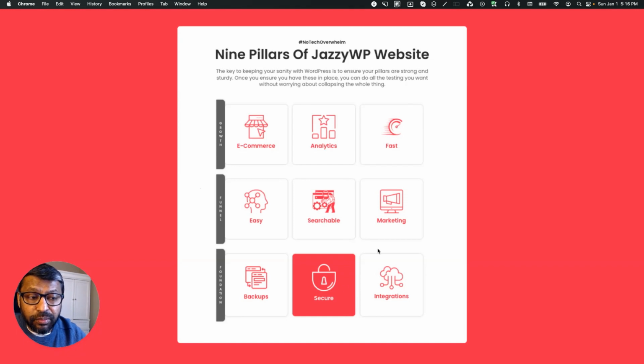So those are my overall 9 pillars, where any plugin that I try or consider has to fit into one of these core pillars. If it doesn't, then you have to question, is it really needed, right? Because you don't want to go down the rabbit hole of just adding plugins for the sake of adding plugins because something is nice and cool. Does it meet your goal when it comes to managing the website, keeping it lean and mean? And as long as you stick to these, I think you would have a pretty good foundation.